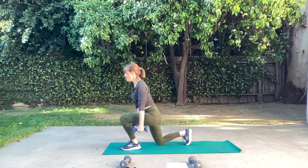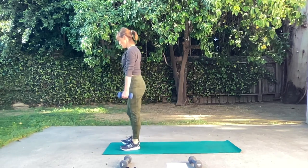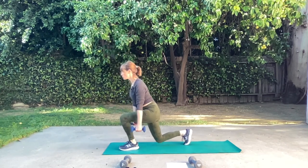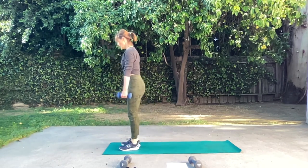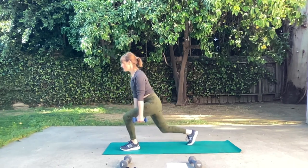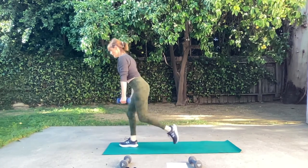Really keeping your mind focused on the front leg, so that you are driving your energy, your focus, and your muscular contraction into that front heel so that it can really activate the glute and the hamstring. Tummy drawn in, chest is up.